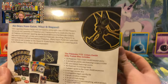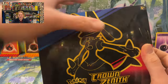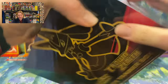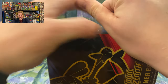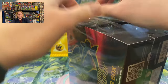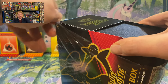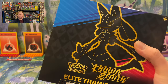All right, packaging overview aside, let's tear into this bad boy and see how lucky we are today, guys. Now, I know on our last video we did the Paldea collection boxes, and my third Sprigatito box was 4 for 4 hits, so I had some good luck. And my luck seems to come and go about every other video, so I'm not too optimistic, to be honest. However, people are really excited about what they've been getting pull-wise from Crown Zenith, so there's just no telling.